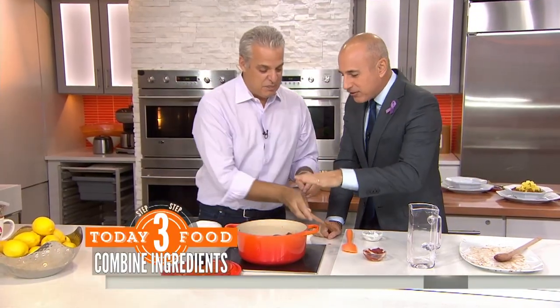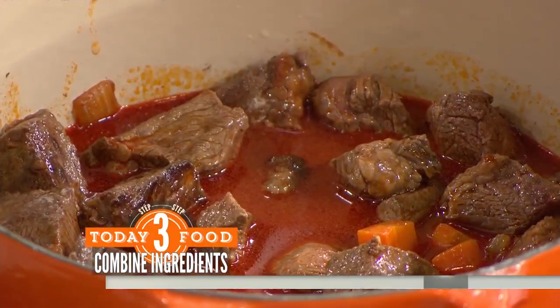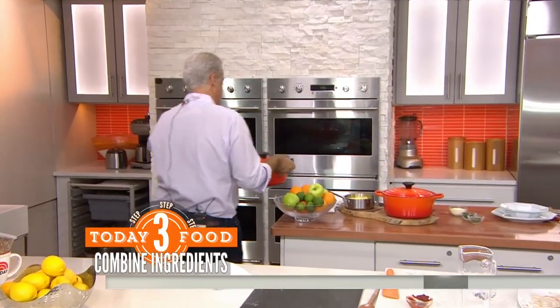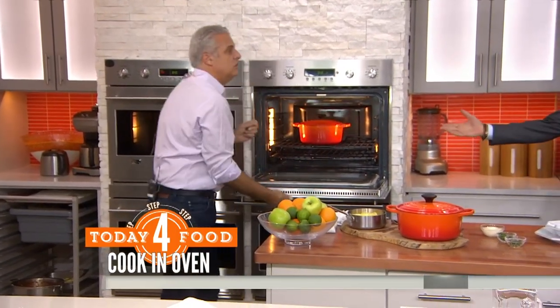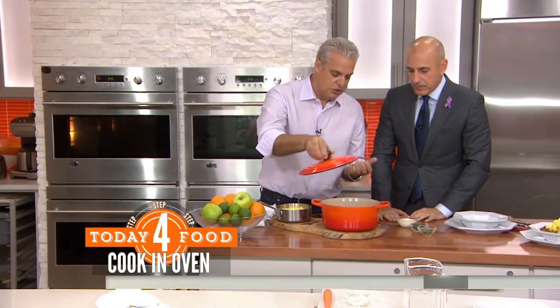All right, so this is going to cook down how long? We're going to bring it up to a boil, and then we put it in the oven at 350 to 375 for a couple of hours. I'm going to put it here in this oven, like that. And the best part about a meal like this is it starts to fill your house with that great smell of a stew. It's the fall. You really want to have some nice food like that.